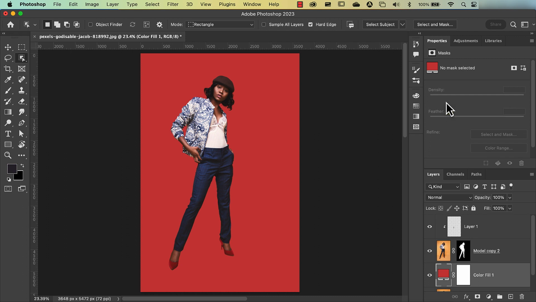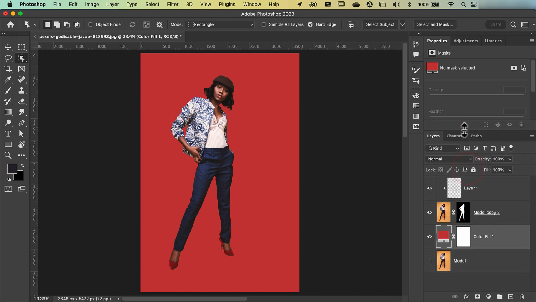So originally I was going to finish up the tutorial here, but I couldn't. I needed to make it a little bit more realistic. So let's add some shadows to ground her into the picture. Now the best way to create shadows is actually to use the one from the original photo. So this is why we duplicated the model layer, so we had an extra copy of it to replicate the shadows from. I'm going to resize my properties panel just to see a bit more of my layers panel here.